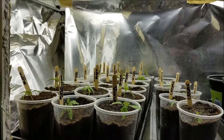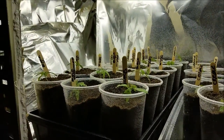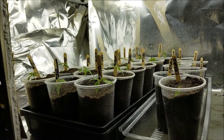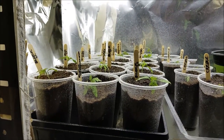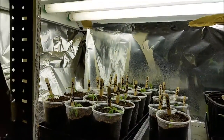So it's fairly common for these particular zones. Actually, I think it's for everybody. They'll start their tomatoes indoors and then transplant them outside. But I know down in the higher zones, 10, 11, probably around Miami and the tropics, they can actually just plant them outside. But up here in zone 6A, not happening.